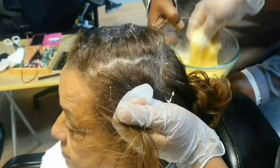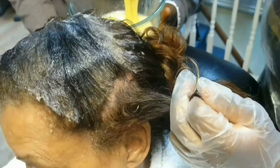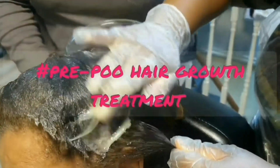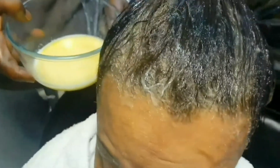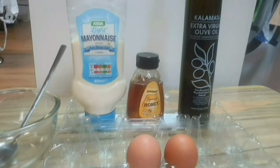So this will help as well to encourage your curls. It just gives strength to your hair. Really, really good. It helps with so many things, I am telling you. Please, guys, just look after yourself. Look after your hair. Because if you don't put the work in, you don't put yourself in a routine, it just doesn't help.